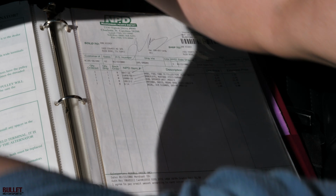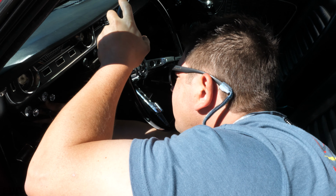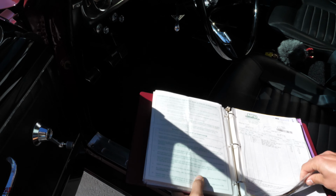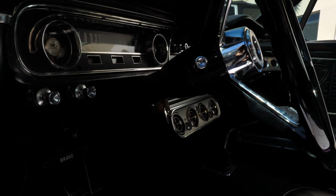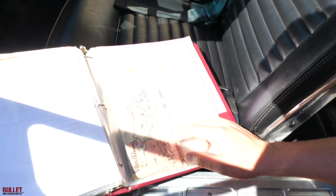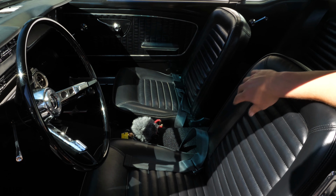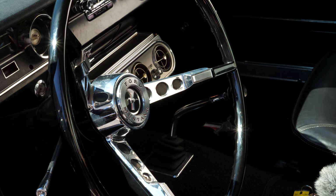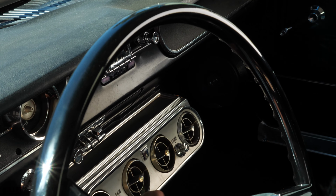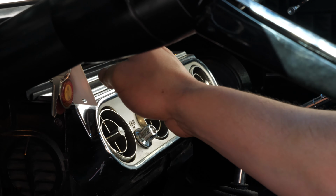Everything. What's neat about it is you can pull the choke and it'll start right up like that. E-brake's working. It does have a disc brake conversion up front. You've got the collector's insurance when it was sold, and then the owner's manual. Put that in the back and we'll continue on with the interior. Steering wheel has no imperfections, and it has a sought after 4-speed transmission. It does have the under the dash AC unit, and it actually turns on. You do have your heat right here, and that works as well.